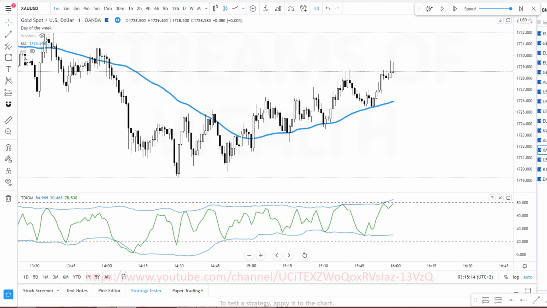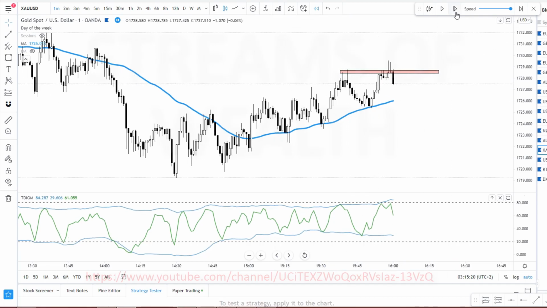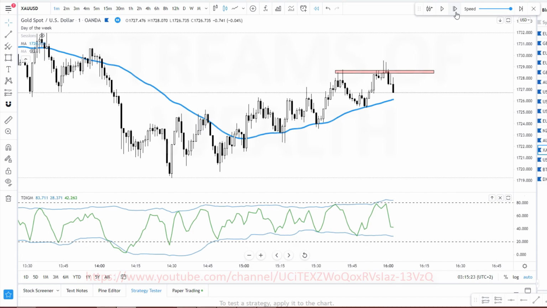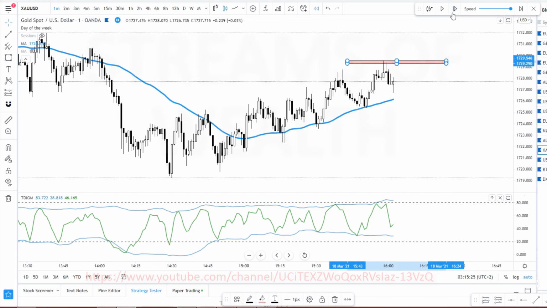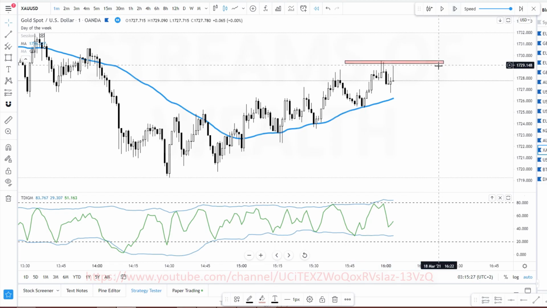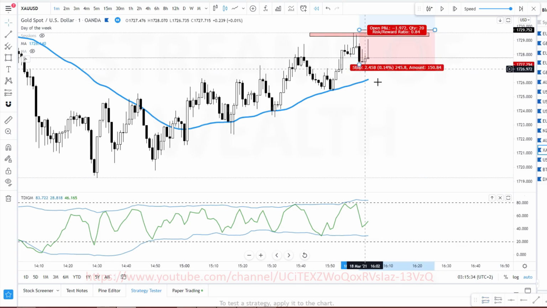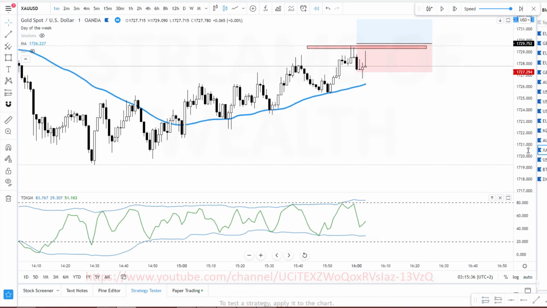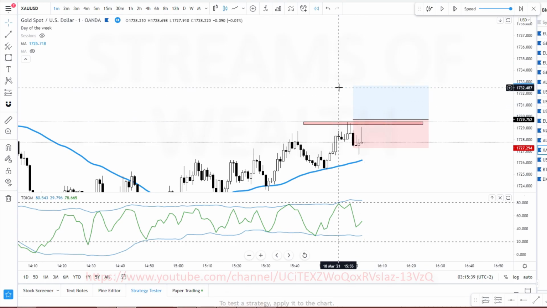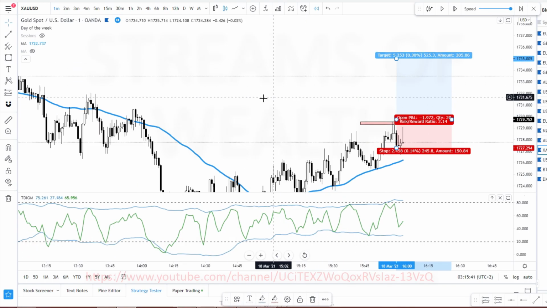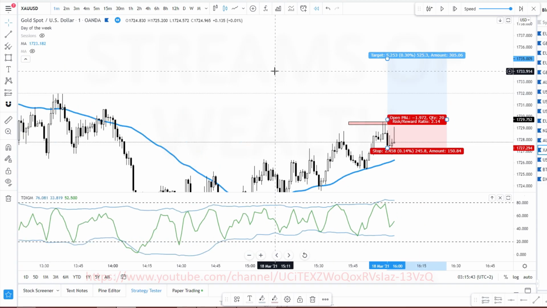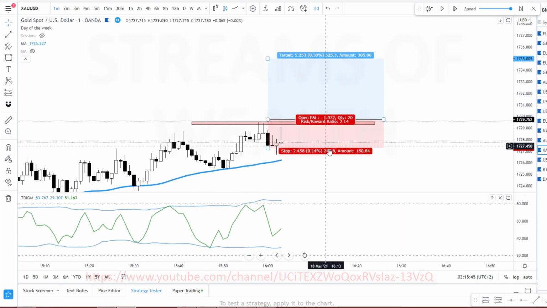And at this point, the final step, we would wait for it to break this market structure, or this. So this needs to be broken, as you can see, the latest market structure. So I will have my pending order already set up, and if we break it, then I will target, I don't know, 121, 122. Let's see.